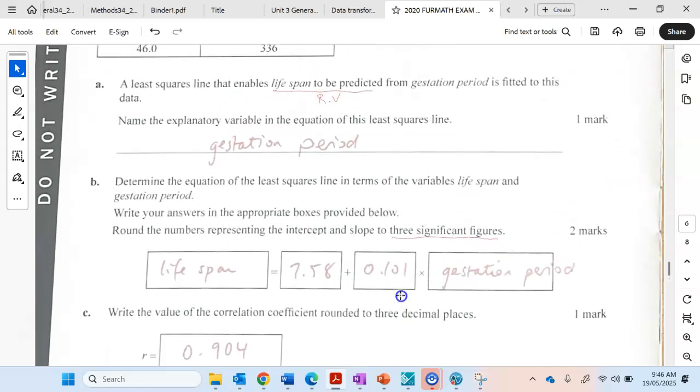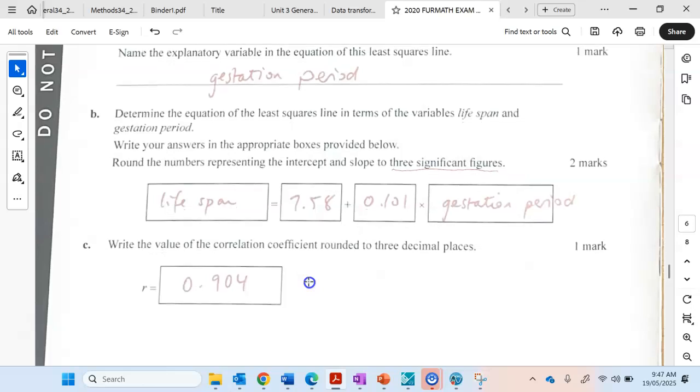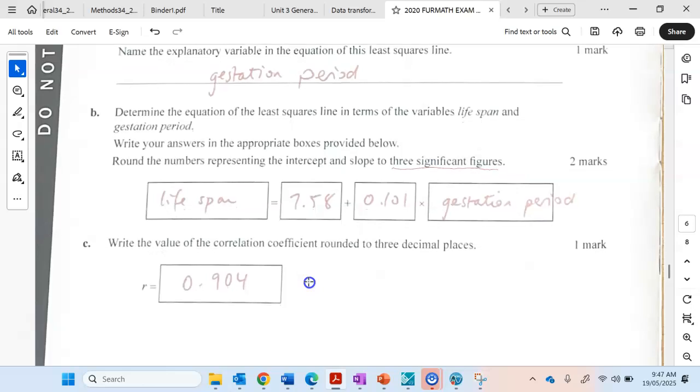If you wrote lifespan here, I still mark this wrong for this question, but on your exam, they're a little bit more forgiving. If you then went on and calculated B correctly and C, they would have given you the marks. And then the correlation coefficient, once you get your equation, you get your R value as well. So if this was done correctly, that's 4 marks. There should be no reason to get that wrong.